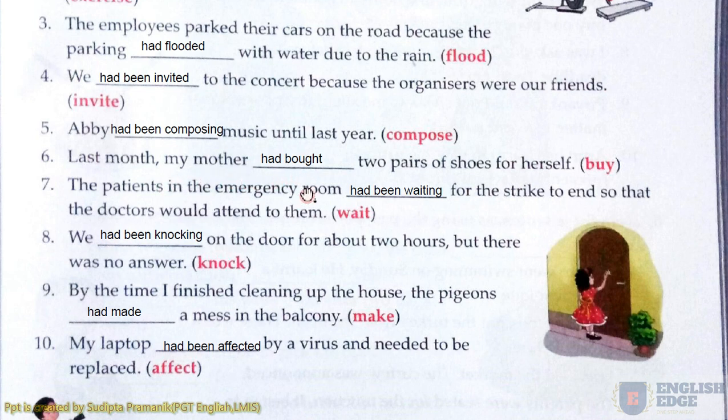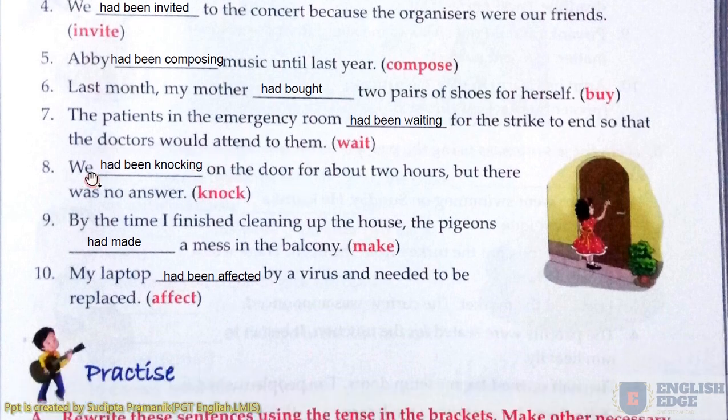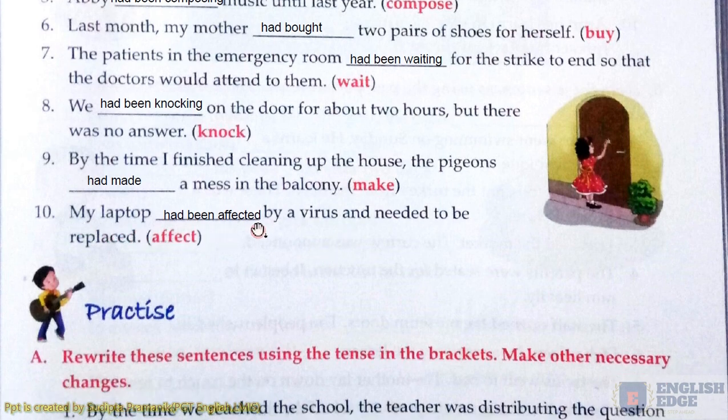Last month my mother had bought 2 pairs of shoes for herself. The patients in the emergency room had been waiting for the strike to end so that the doctors would attend to them. We had been knocking on the door for about 2 hours, but there was no answer. By the time I finished cleaning up the house, the pigeons had made a mess in the balcony. My laptop had been affected by a virus and needed to be replaced.